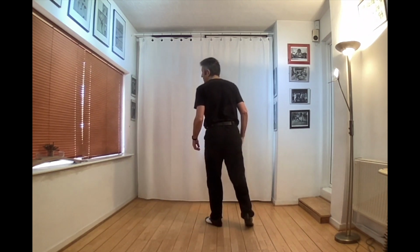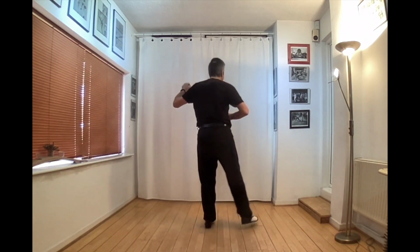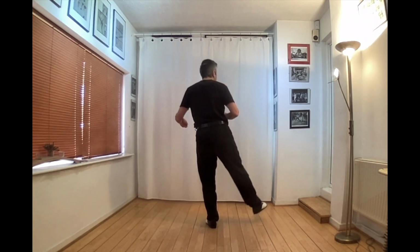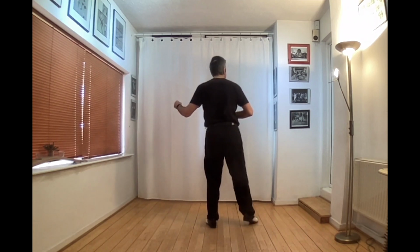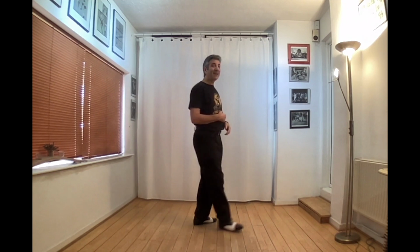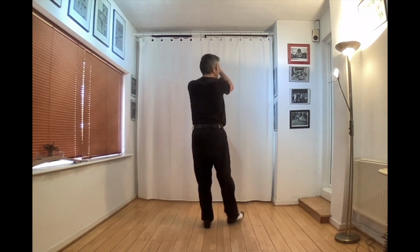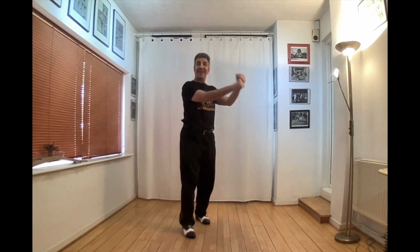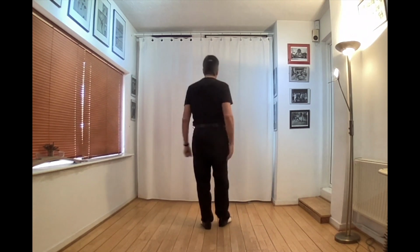From here, I'm going to paddle around with my right foot. 1, 2, 3, 4, 5, 6, 7. If I do it without turning, 1, 2, 3, 4, 5, 6, 7. Now when I say paddle, literally like you're in a canoe and you've got your paddle and you push it forward and pull you around. Around, around, and around.